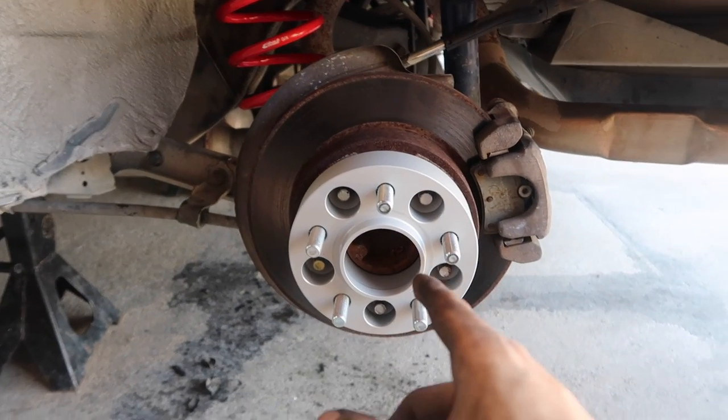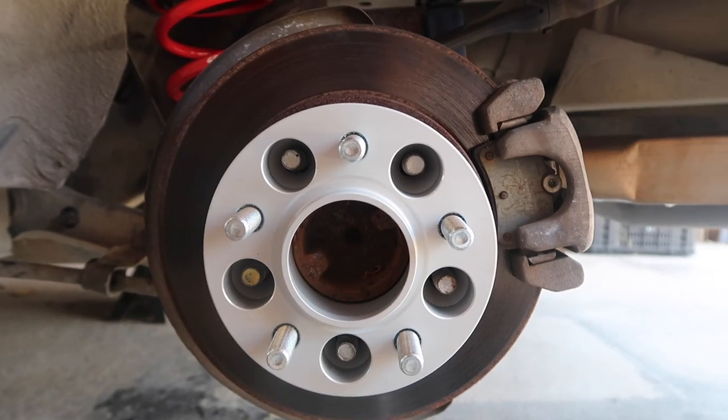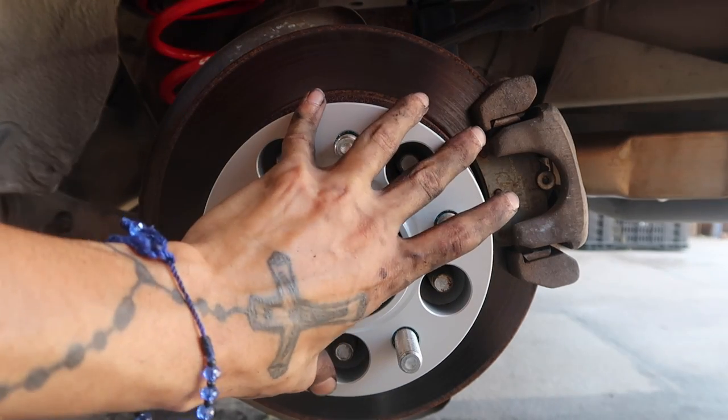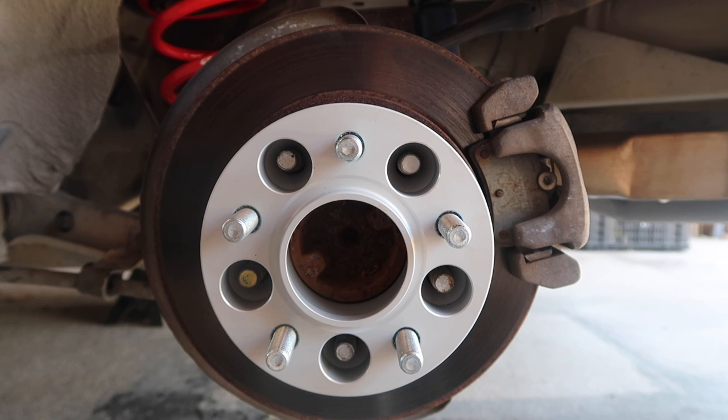The only thing we have left to do now is put on the spacers. These are Eibach 35 millimeter spacers. They basically just mount right up to your wheel hub. It comes with all the hardware you need. Here we're just gonna bolt these up, slap the tire back on, and then take the car off jack stands, and we're done.